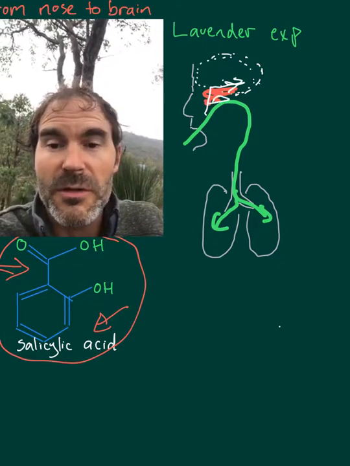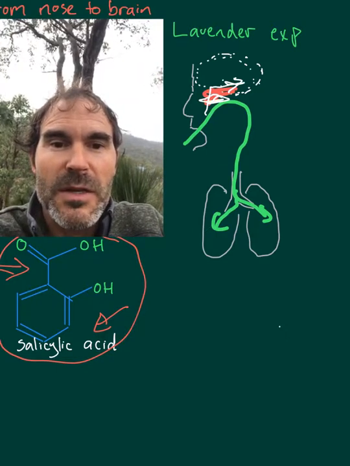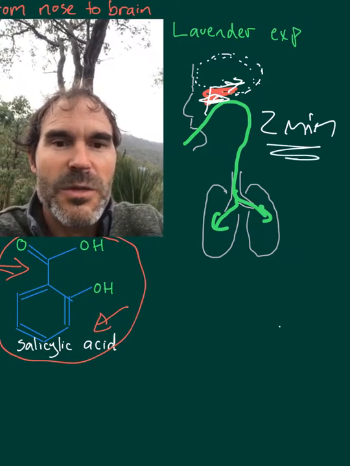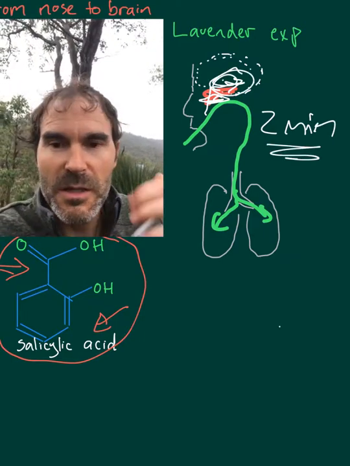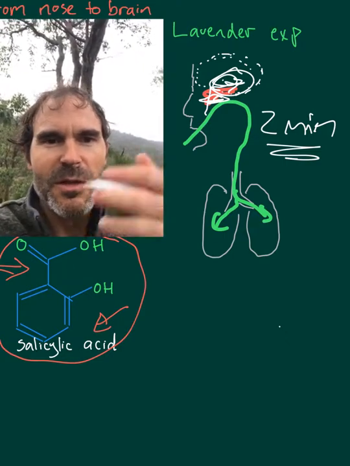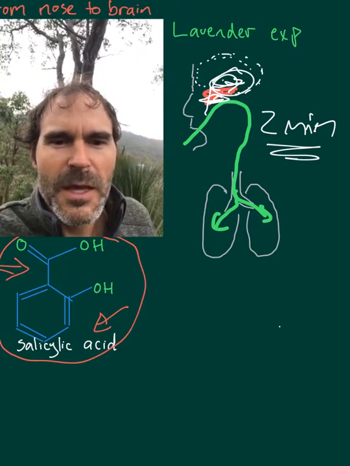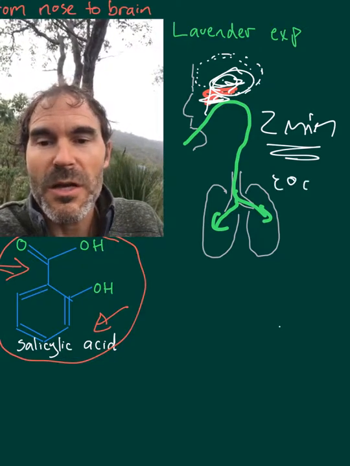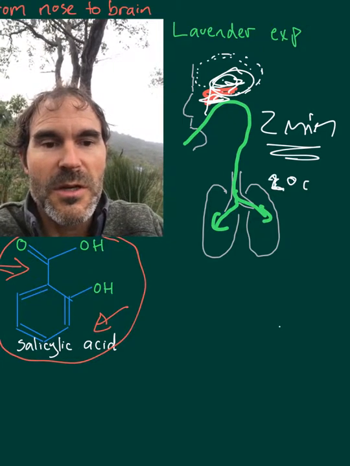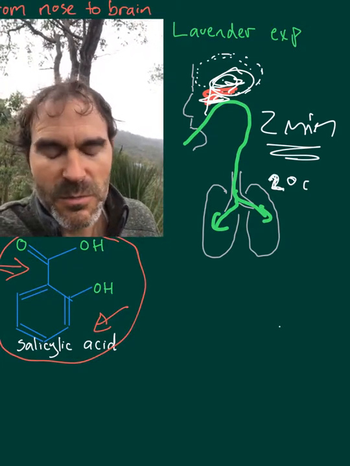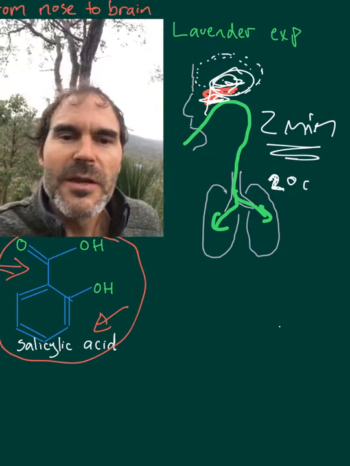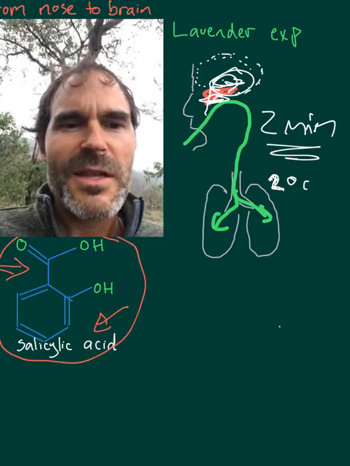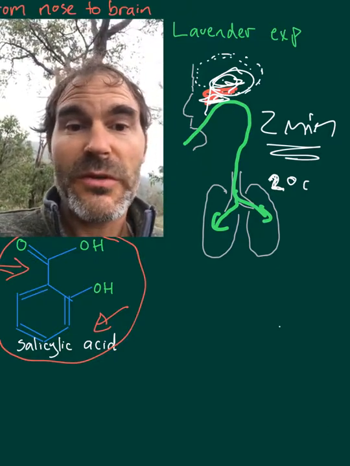For example, progesterone. You can put progesterone in the nasal cavity here, and within 2 minutes you have significant amounts of progesterone piling up here in the limbic area of the brain, which is what the olfactory nerve is connected to. So progesterone, let's take a look at it. It has 20 carbons, a bunch of hydrogens and a couple of oxygens attached to it. So it's very similar to the monoterpenes and sesquiterpenes in essential oils. So if progesterone can make it through that back door, then my assumption is that essential oils can as well.